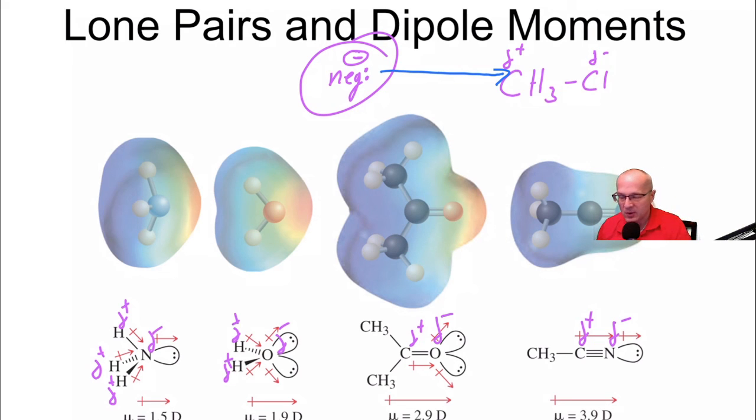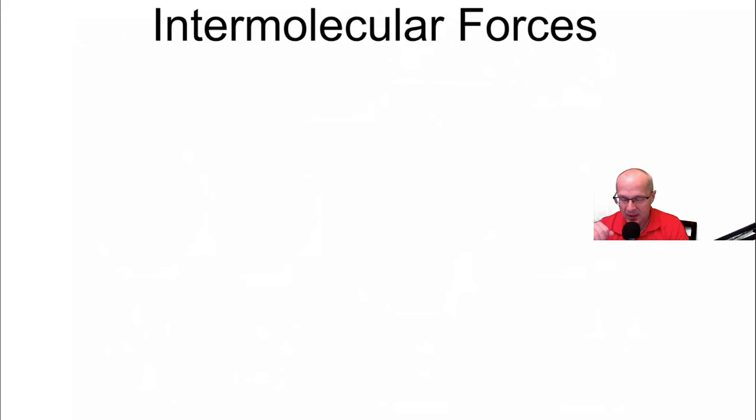What are the three things required for a chemical reaction? Molecules must collide, at the right orientation, with enough speed or activation energy to make a reaction happen. With that, I'm going to leave it here. We're going to come back in the next video to talk about intermolecular forces. You have to understand dipole moments to understand intermolecular forces. So with that, good luck and good chemistry. We'll see you soon.